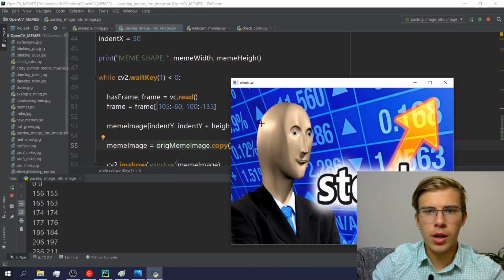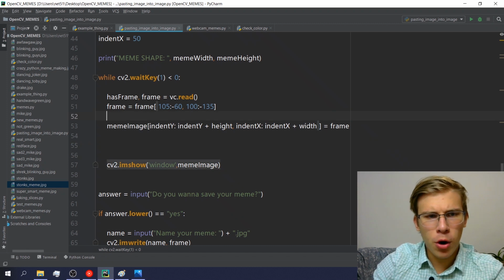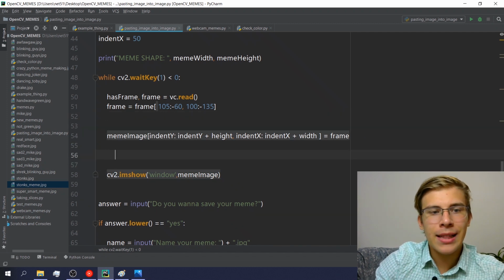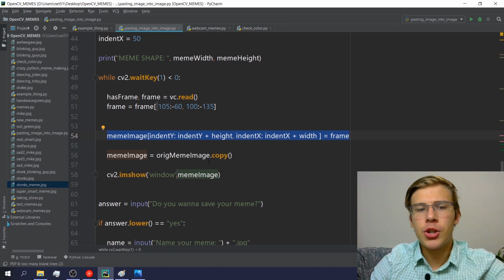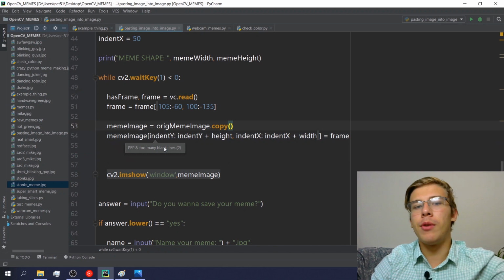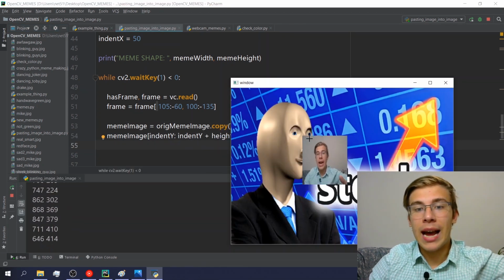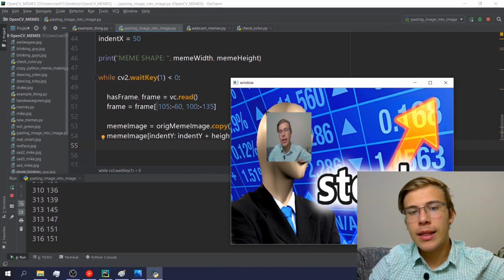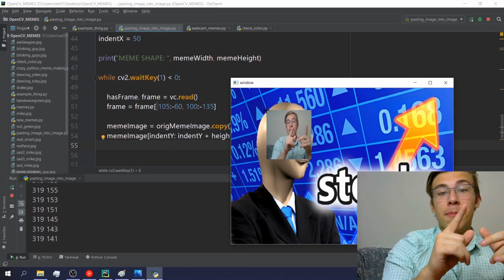So let's check it out. And of course, if you want to do that, we gotta do that before, because when we did that, we pasted our webcam inside of the image, and then we reset it. So we gotta first reset it, and then to the reset image we gotta paste our webcam, right? So that, yeah, and now we got it.